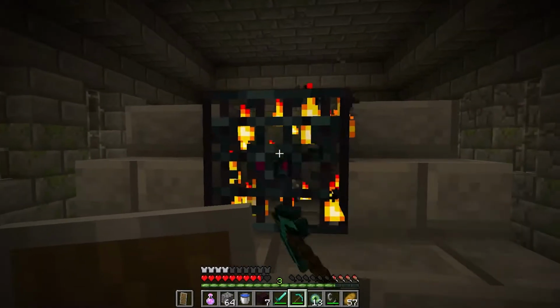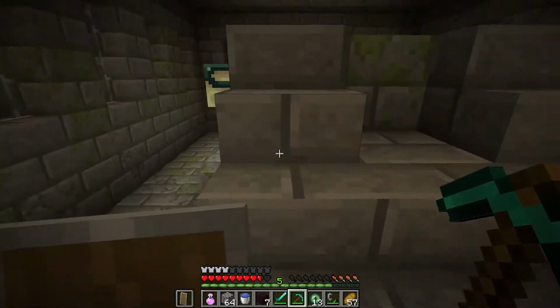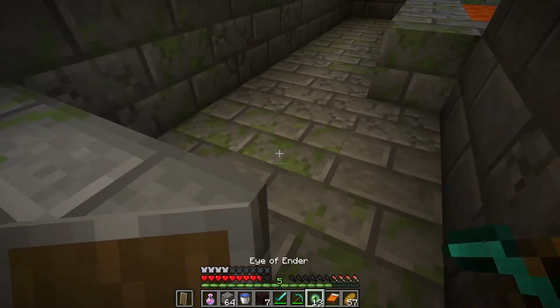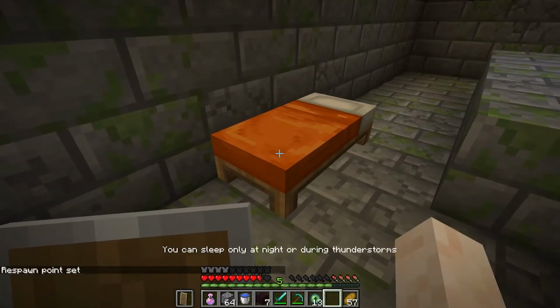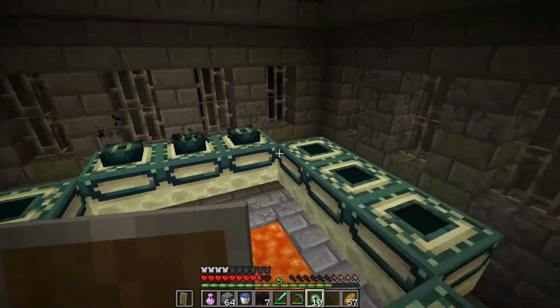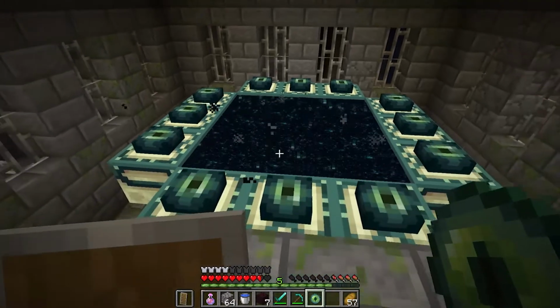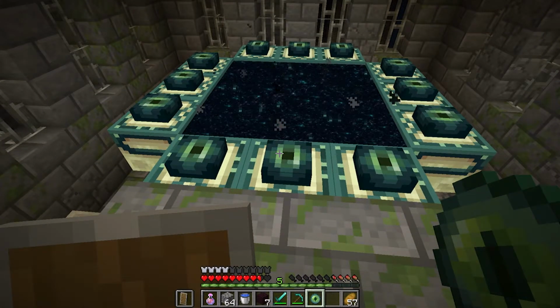When you find the portal room, just so they don't get on your nerves, take out the spawner there and make sure you set down one of your many beds to set your spawn point. You'll want to put the Eyes of Ender in each of the places for them. That'll open up the portal, and then it's time to go through and fight the dragon.